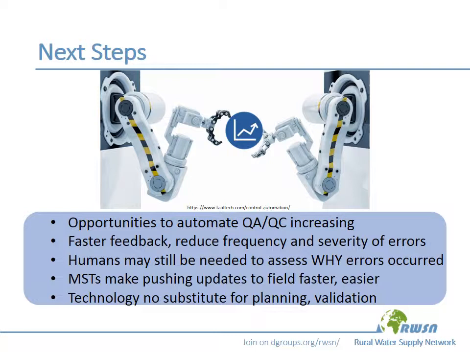Finally, it's important to note that mobile survey tools and data analysis tools are continuing to advance, and so we're getting ever-increasing opportunities to automate some of the logical checks and reviews as data are coming in, which can help us improve our quality assurance and quality control. This can help us get faster feedback and flag problems quicker, but it's important to recognize that for the foreseeable future we'll always need humans in the loop to understand why data quality problems might be occurring and what we can do to better manage and prevent them.